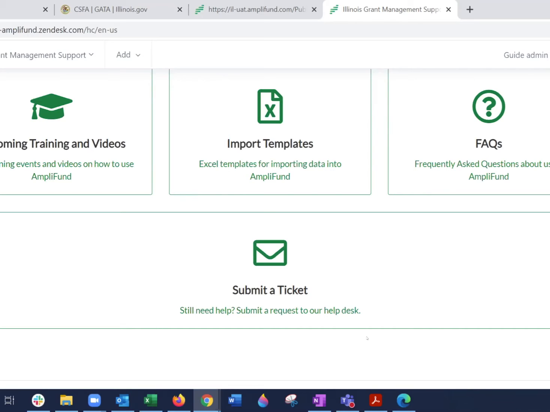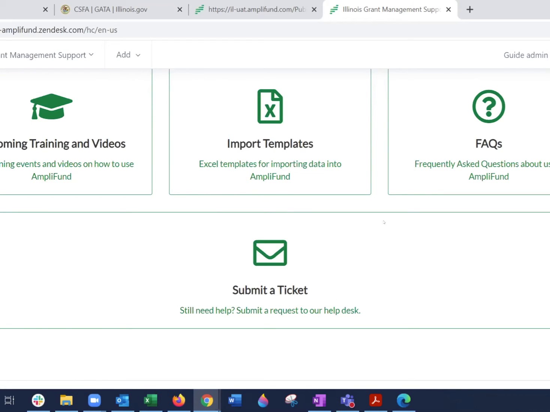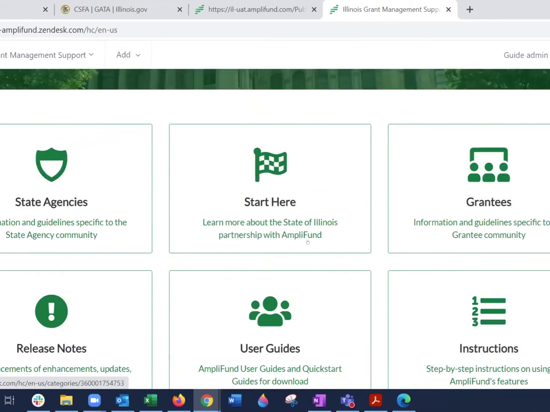Our support hours are 7 a.m. to 7 p.m. Central Standard Time. So anytime you submit a support ticket within those hours, you can expect to receive a response within a 2-hour window.